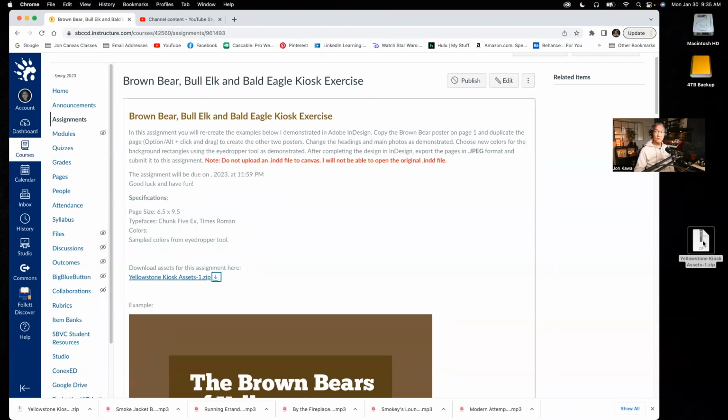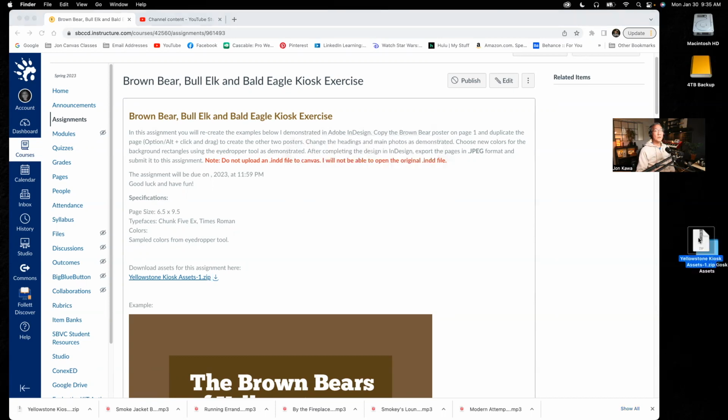And our assets would probably be things that came from the client. The client sends us photos. You know, in rare cases, the client might ask us to take the photos, but since we're not in Yellowstone, obviously we're going to get the photos from the client and also copy text that's going to be in these posters. Usually that comes from the client, although there are instances where we might be asked to write text, and that kind of gets into a deeper relationship between the client and graphic designer.